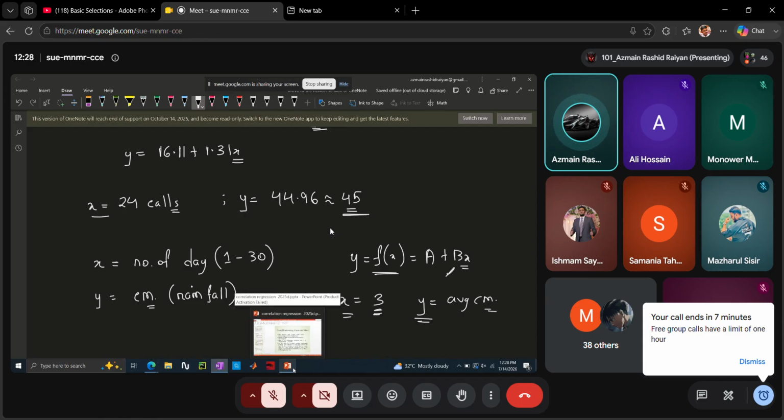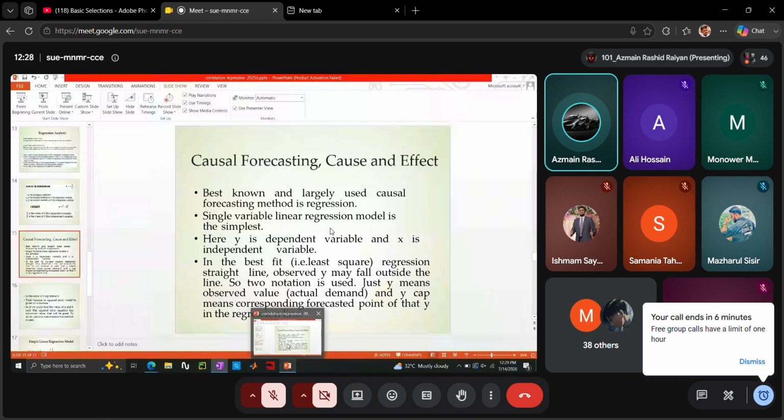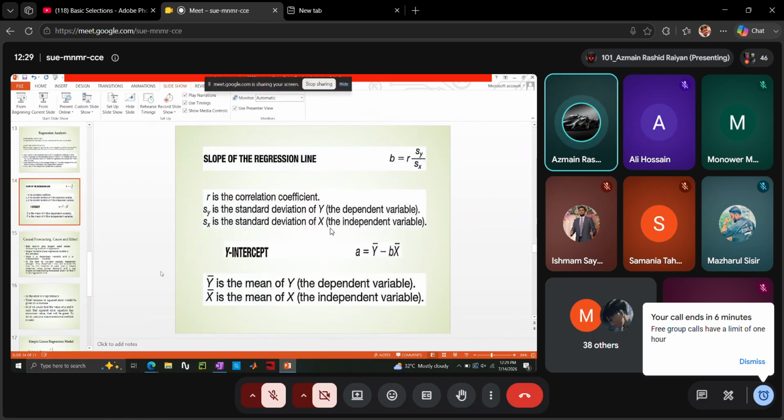In your exam, as I have mentioned, you can expect similar types of problems where I will give you two columns, an X column and a Y column, and ask you to form a regression model. I might ask you to find the correlation coefficient and also comment on what this correlation coefficient actually means. Now let's go back to the plot.